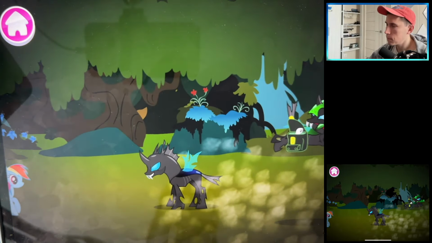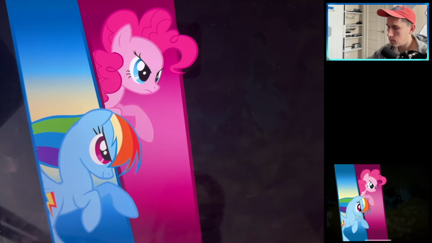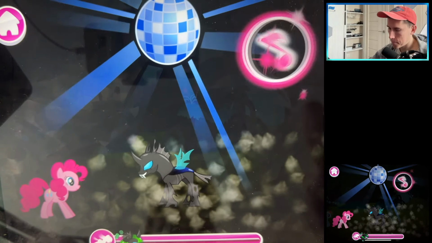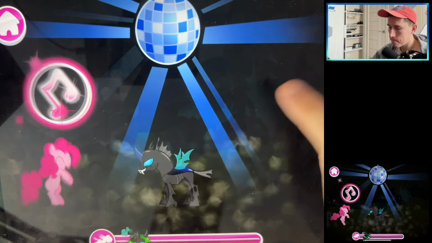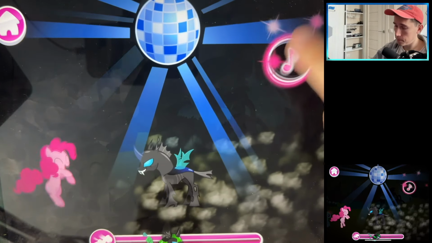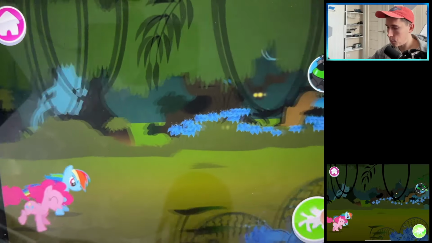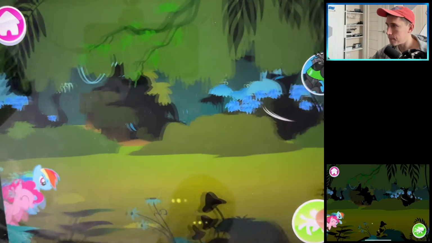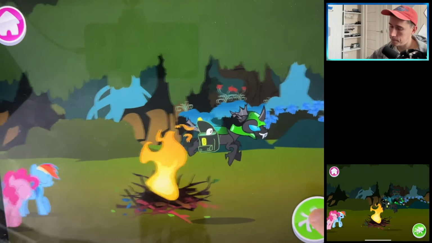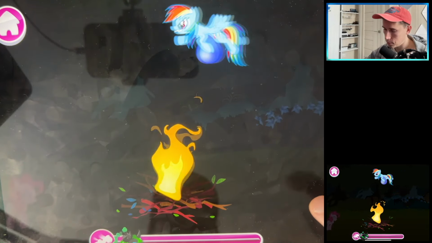Oh, no! It's pony picking time. Rainbow Dash or Pinkie Pie. Pinkie Pie's dance will put bad guys in a trance. Great job! Great job! Let's go for the next stop. Almost there! Oh no! Time to get the drop on things with Rainbow Dash!